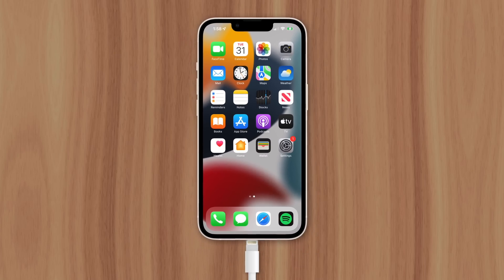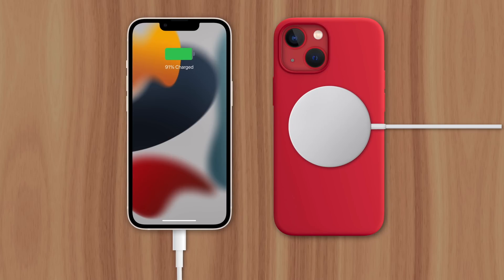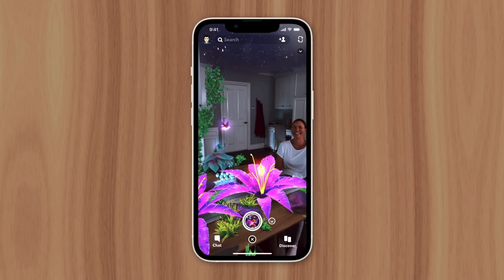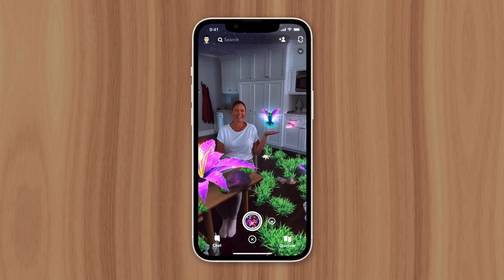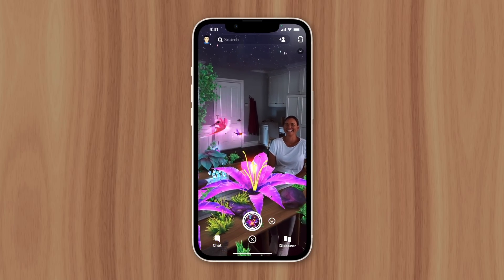It's also normal to feel your iPhone heat up while charging, especially if it's in a case or charging wirelessly. The electrons passing through the cable and into the battery generate a lot of heat, and iOS prevents overheating by lowering the voltage if the iPhone reaches 95 degrees Fahrenheit. Using power-intensive apps or augmented reality features also causes the device to heat up, since the processor has to work at full force to deliver the necessary graphics performance. But again, iOS prevents overheating in this situation by slowing down the processor.